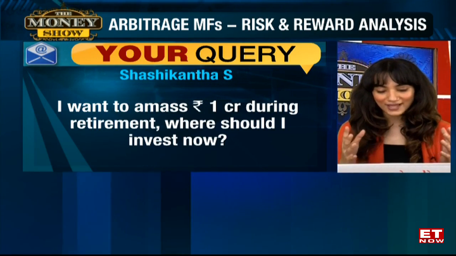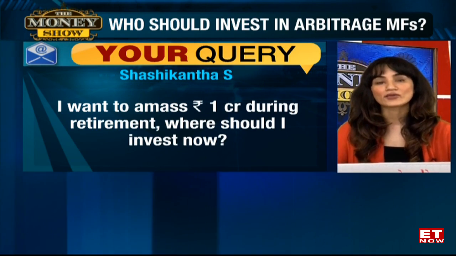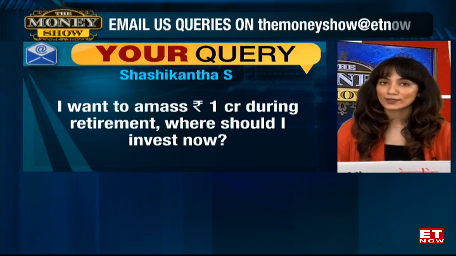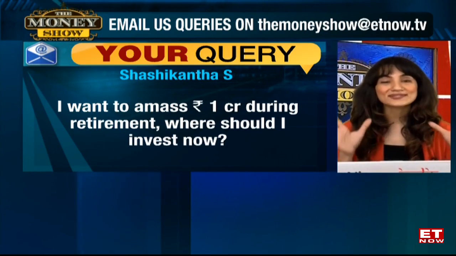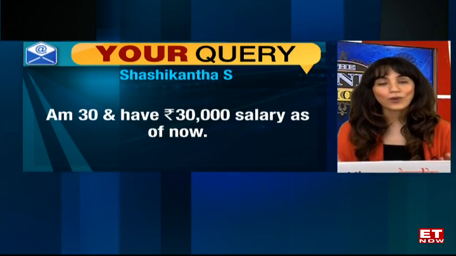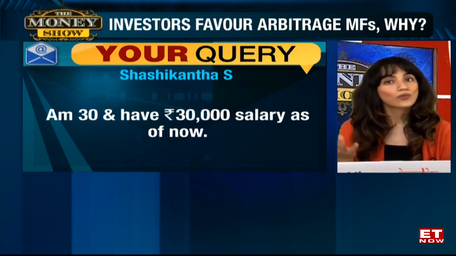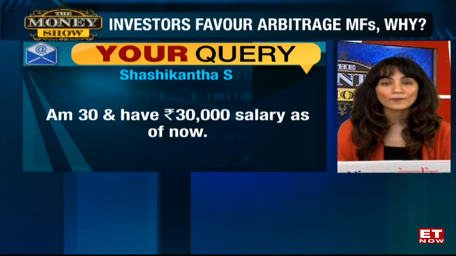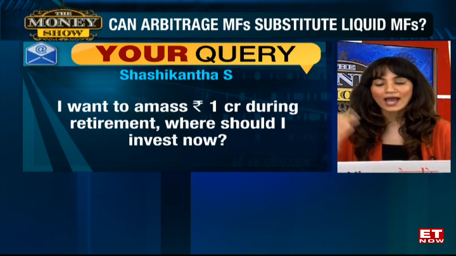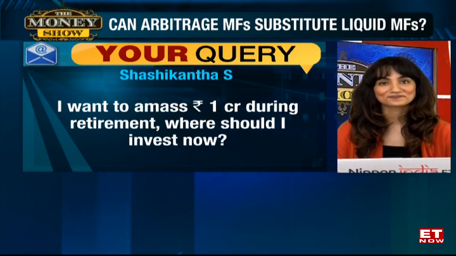Now, I think this is a question, Anand, that we get very often, that they want to accumulate a sum of 1 crore rupees by a certain age. Now, by retirement, he wants to have 1 crore rupees, but his retirement is at least 30 to 35 years away. Will 1 crore suffice? And according to you, what should be the amount? What should he consider when he decides what his corpus should be 30, 35 years later? And of course, where do you recommend Shashikanta kickstart his investment journey?